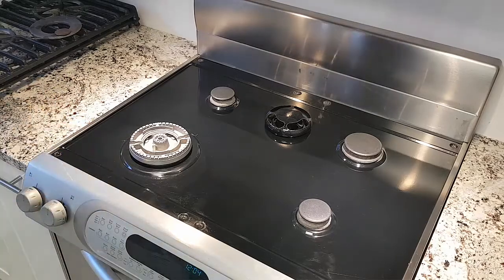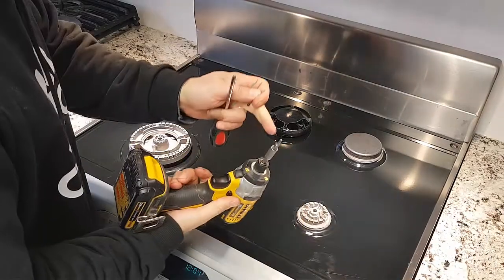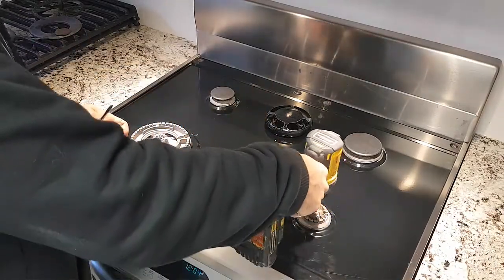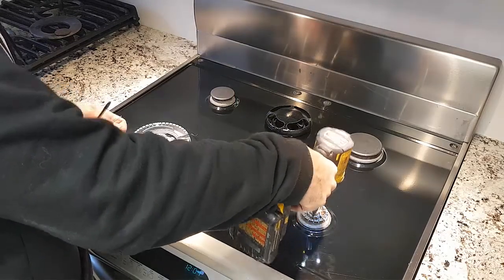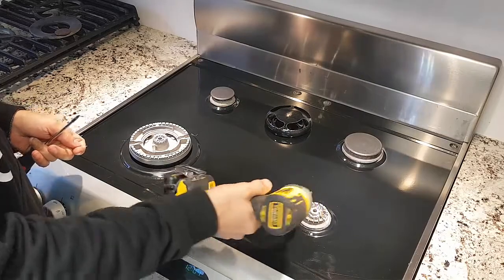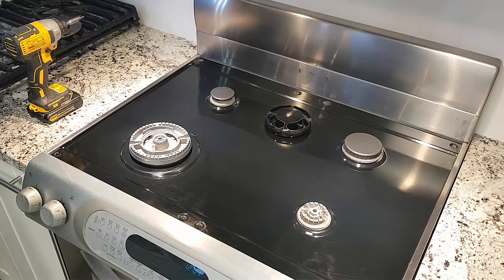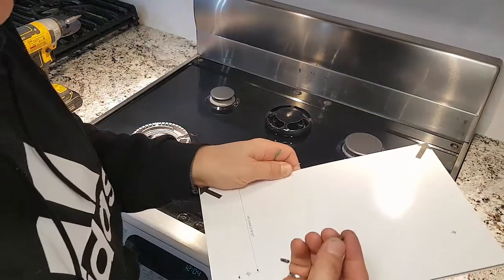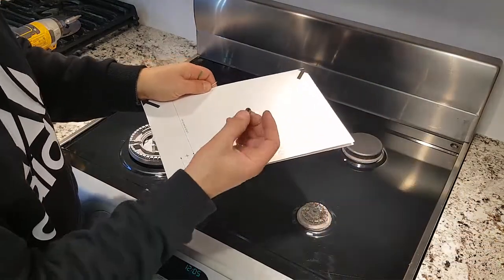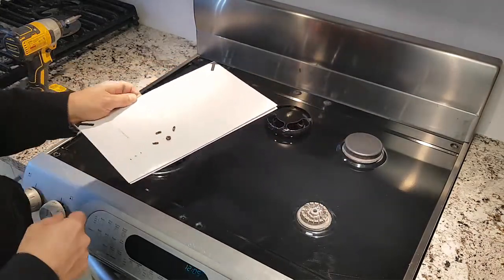Unfortunately, when I did that, if you look over here, this burner has what looks like a Torx head. I tried putting the Torx bit on here, and it wasn't coming off, and eventually I just popped the heads off. So I can show you here, the heads were just breaking right off. They were really seized on pretty bad. Here you can see one of the heads that popped off, and these are the screws that I ended up taking out.